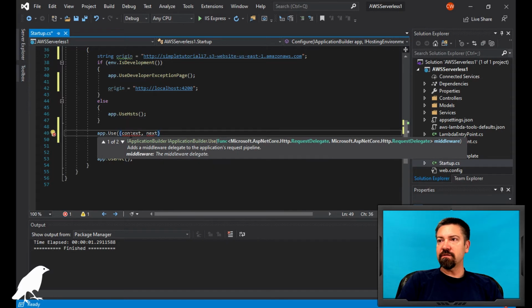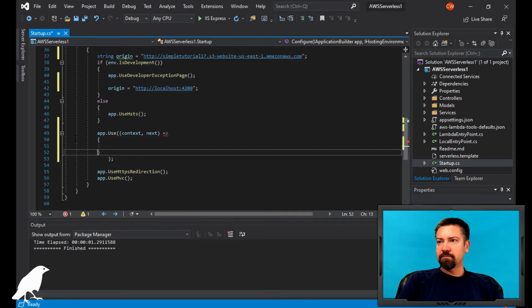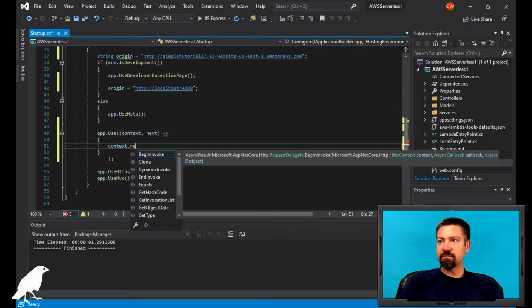So we just configure the context and the next, and these will show red until we actually configure them. So we're just going to type this out here. Okay, and here's our context.